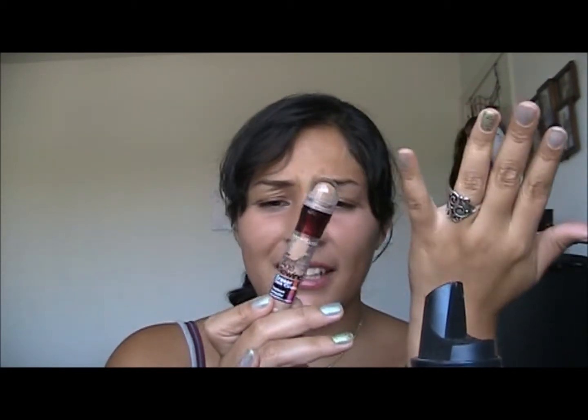So I switched to the Maybelline Age Rewind under eye concealer, the Erase Dark Circle Concealer Treatment. It has goji berry and haloxyl, which are basically antioxidants, I think. Don't quote me. But I've been using this for like 3 months, and I did not know how it would pan out during these hot summer days, but I would put it on, let's say at 6 in the morning, and when I would get home around 7 or 8 o'clock, it's still on under my eye. It seems a little more faded, but it still covers up most of the dark circles I have, and it didn't crease. So this is a good one in my book.